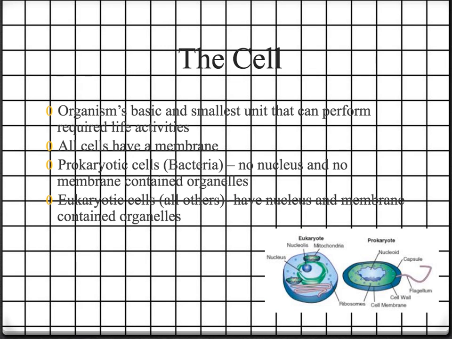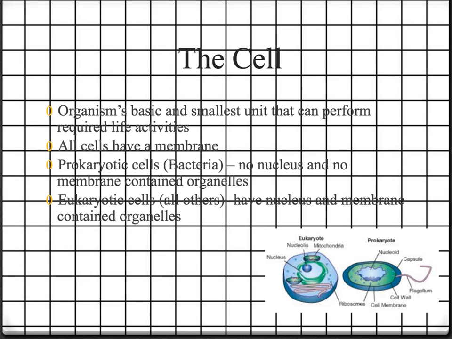And then finally, with the levels of organization, the last thing that we should talk about is the cell. You've all had basic biology and have gone over all the different organelles and their functions and all of that. So we won't go through that. If you need to review it, you might want to just spend a few minutes reminding yourself what the nucleus does, what the mitochondria do. But basically, the cell is an organism's basic and smallest unit that can perform all life functions.